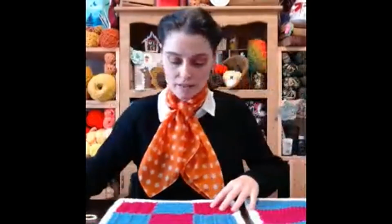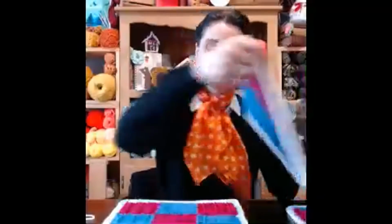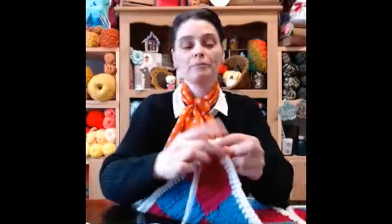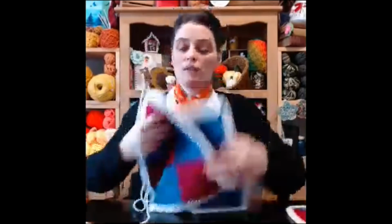So that being said, I take my 2 squares and I'm going to put them right sides together, so the wrong sides are facing out. I'm going to start in the corner stitch, so I'm using the chain. Just put my needle right through the chain stitch in the corner. I'm just going to show that, guys, as closely as I can. So there's my needle going through the chain stitch in the corner of 1, and then the corresponding chain stitch.